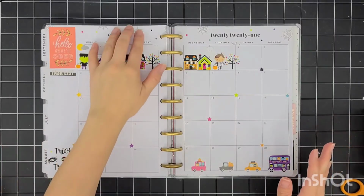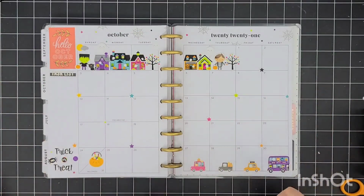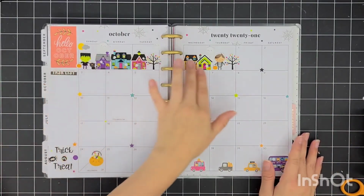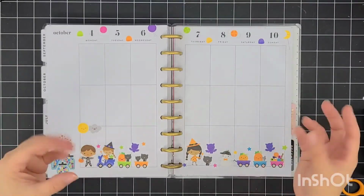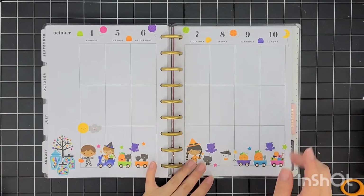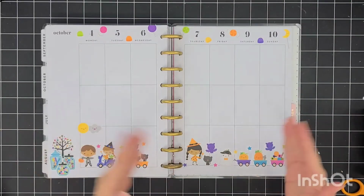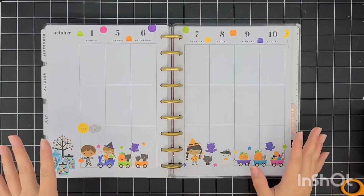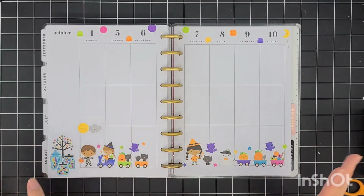All right, here is the final overview of the month of October and all the weeks completed. So we had our little scene right here. I love the way it came out. I did do a little bit of tweaks to each spread. I even completed the week that I had skipped, if you noticed, in the initial process, because I had thought I would use the Happy Planner sticker books for one week, but then I got the idea from this.